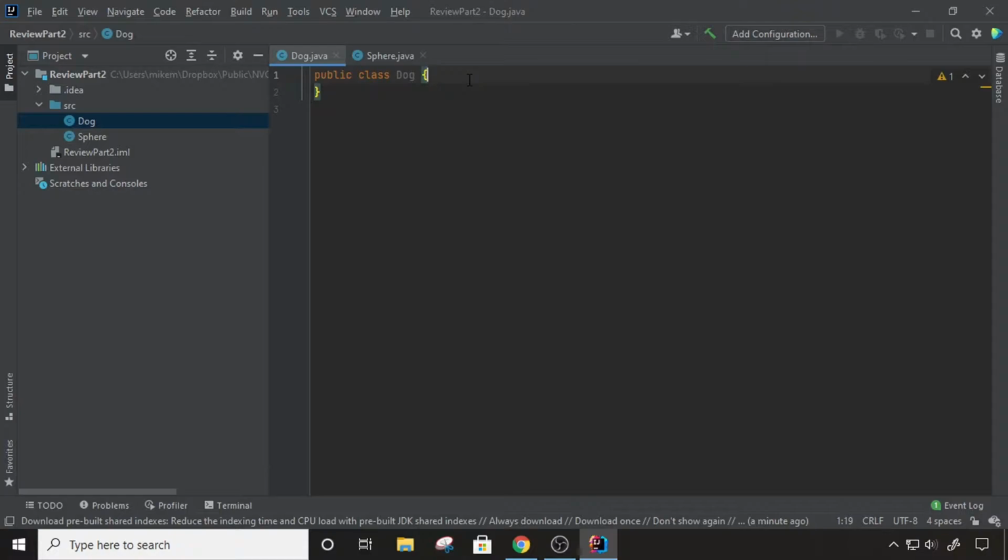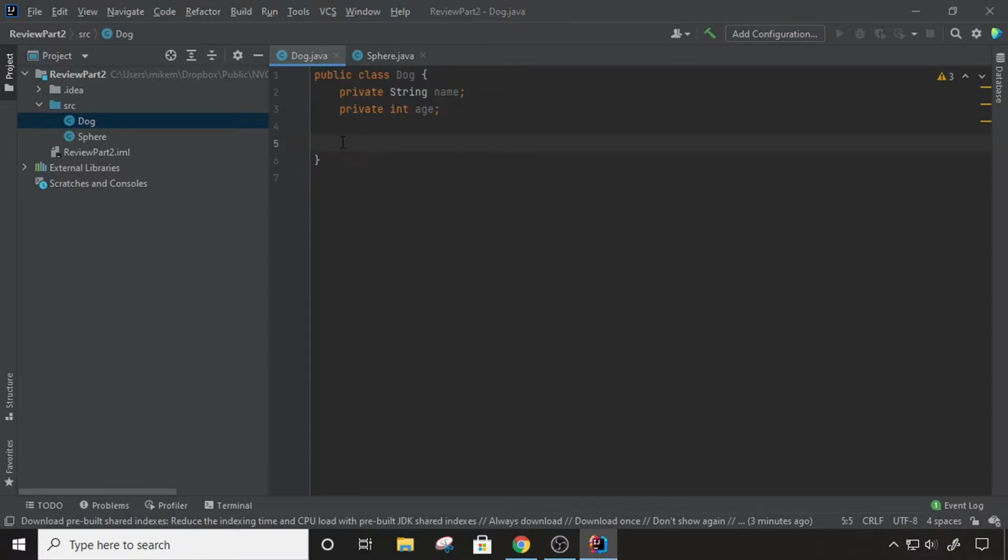So the first thing we need to do is figure out what our instance data is going to be. So if you read the instructions from the book, we have a name and we have an age and we have a human years, but the human years is actually calculated off age by multiplying age by 7. So it's a common mistake to add this as instance data. Since this is a calculated value off age, we do not need instance data for human years.